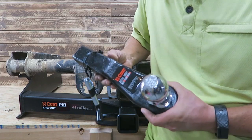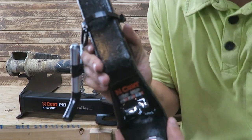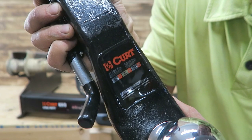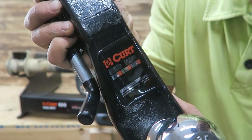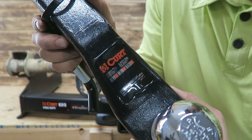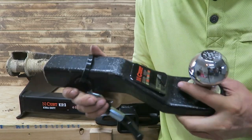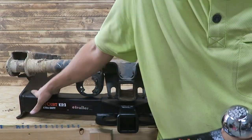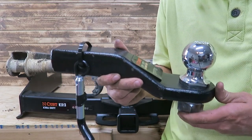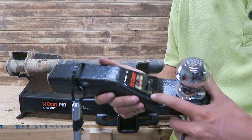So when I ordered this new hitch, I ordered this tow ball and hitch, and you can see here what it's rated. This is a 2-inch drop, 1-inch rise, rated at 17,000 pounds, or 2,550-pound tongue weight. So more than substantial for our needs, and this is a solid core, quite a bit heavier. As with this Curt hitch, it's quite a bit heavier. But this is going to be able to do all the towing needs that my truck's capable of, and then some. This is a Class 5 hitch.